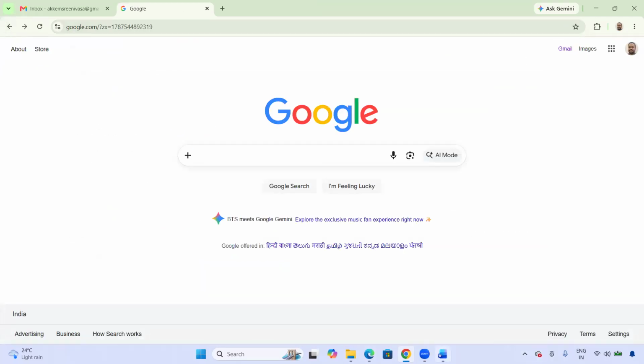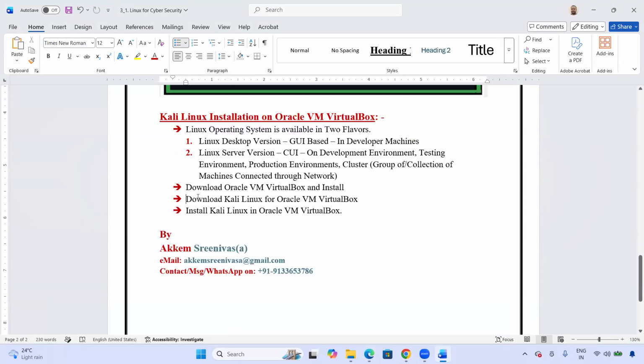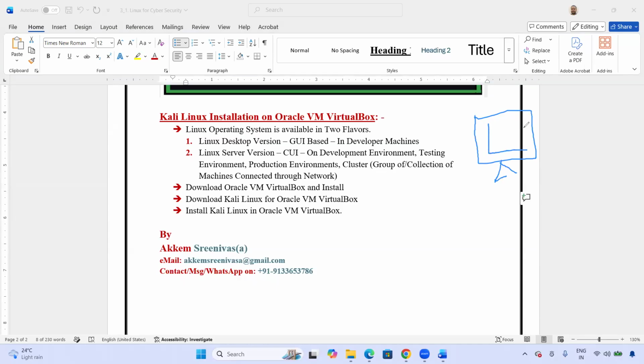Kali Linux. So first one, download Kali Linux for Oracle VM VirtualBox. Let me add one important point here. So first we start the Oracle VM VirtualBox software. Usually in this we are going to create a VM.